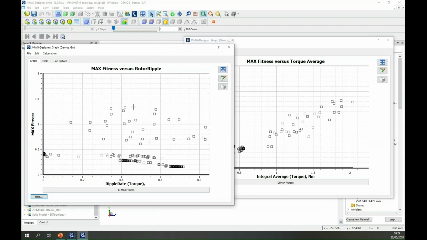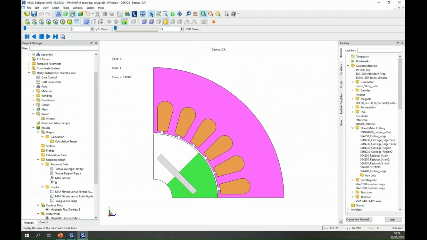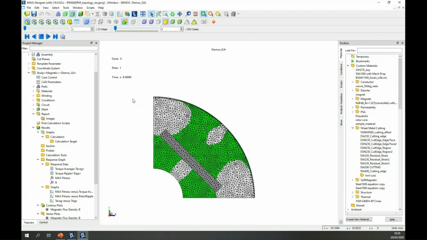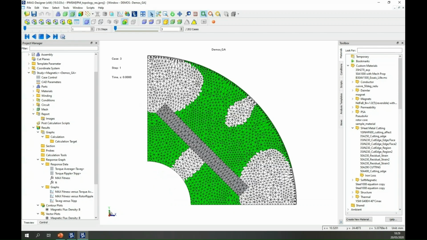For example, here I want to minimize the torque ripple and maximize the fitness function. So this means that one best case can be selected here. If I show you these cases, this is one of the best cases that you have. Here you have several cases.